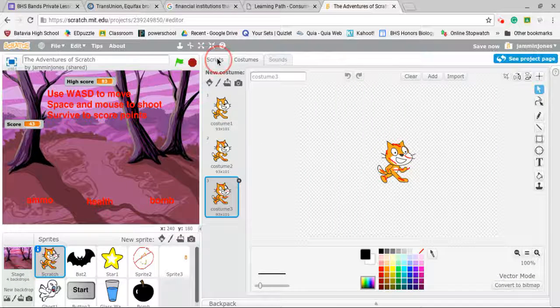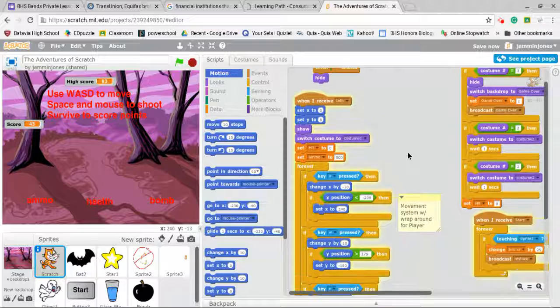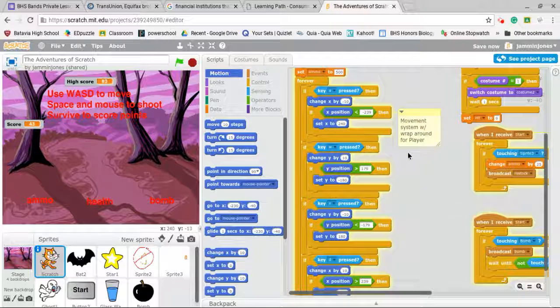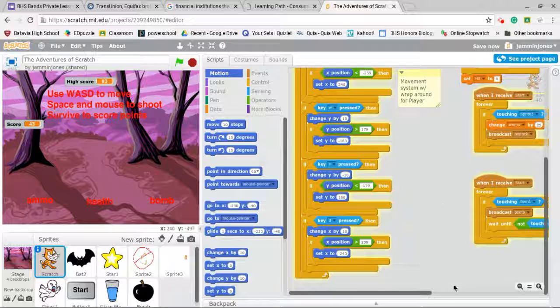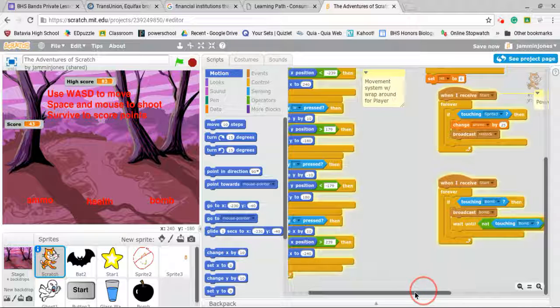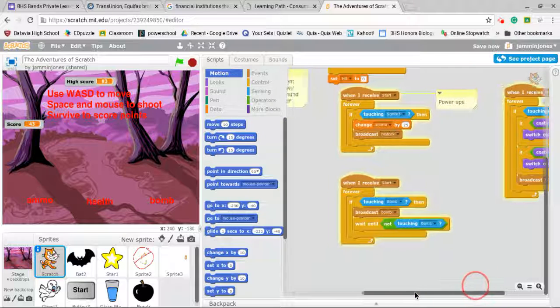Then go over to Scratch here. This first script here is basically the whole positioning of Scratch and moving him around. So you have all the WASD keys, and it also has the code for him to wrap around the screen if he goes off.